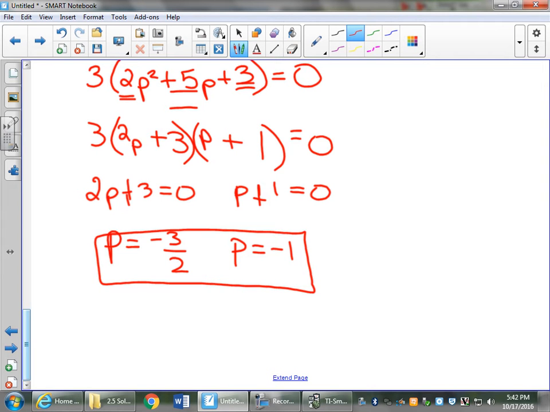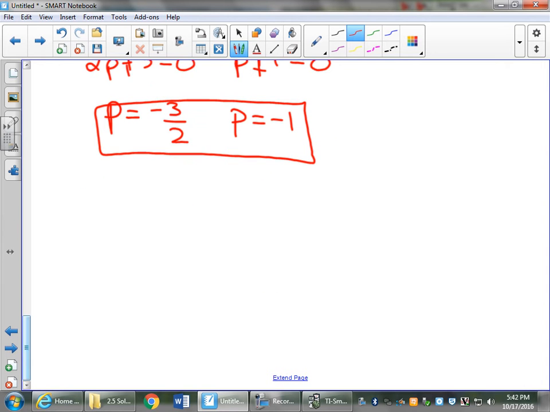If a problem is factorable, you'll notice with all these examples, you will never get an imaginary answer. Okay? Imaginary answers come from problems that are not factorable. Same thing with radicals. You won't ever get a radical answer if the problem was factorable. So if you can factor it, you will always get two distinct values. They could be fractions, but they will never be a radical, and they will never be imaginary.